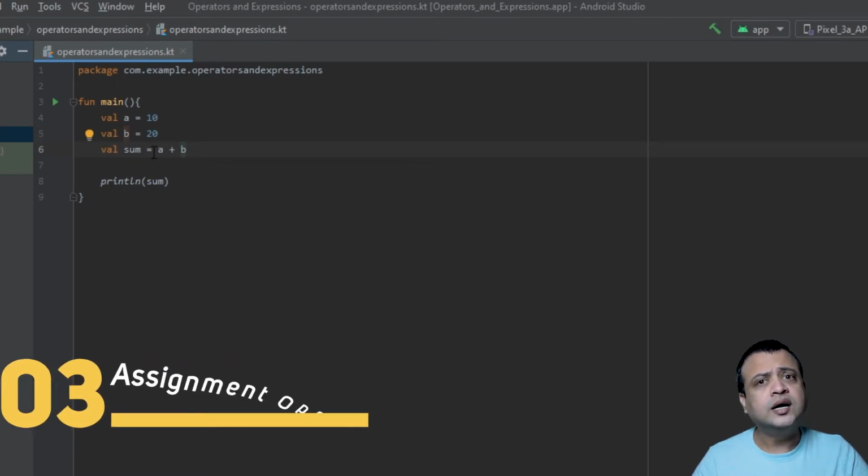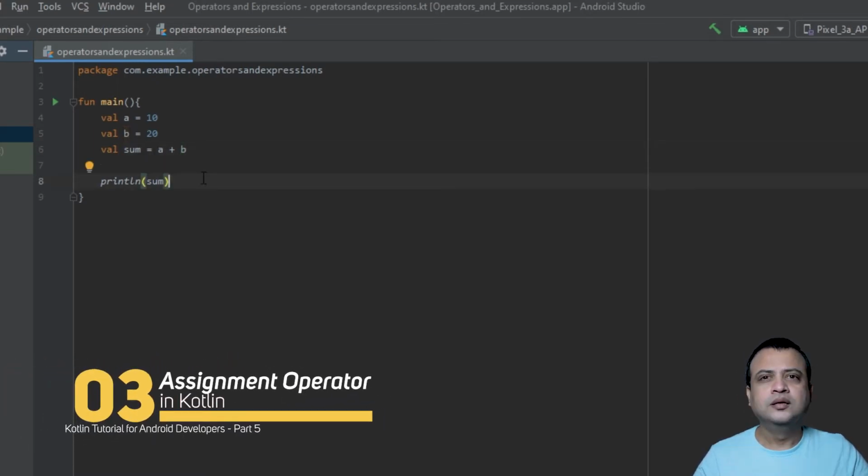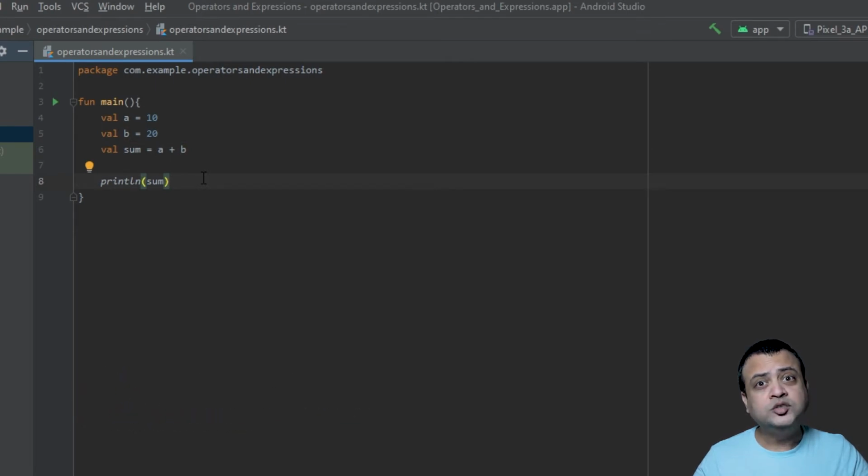Let us first look at the assignment operator in detail. The assignment operator requires two operands, one on the left hand side and one on the right hand side. In our example on line number 6, we have sum on the left hand side and a plus b on the right hand side. In most of the cases, the right hand side operand will be an expression.